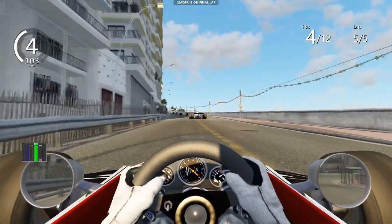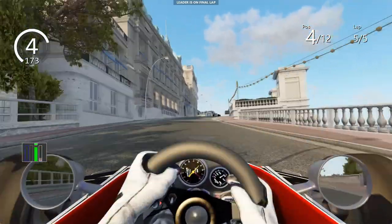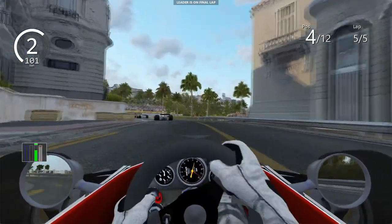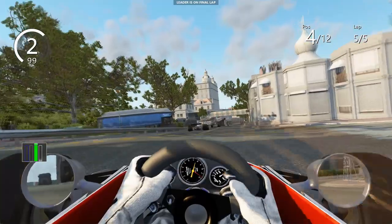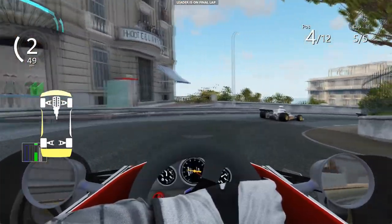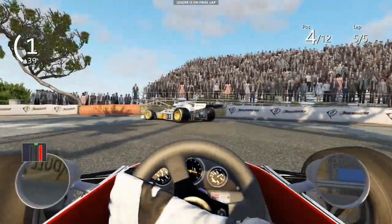Alright, so the last lap. If I'm going to do anything, it's going to be on this lap. I don't really think I'm going to get a chance. Dodgy gear change there. I can feel the car sliding around a bit more now. I guess the tyres may be worn a little bit. I'm just trying to push it too hard.